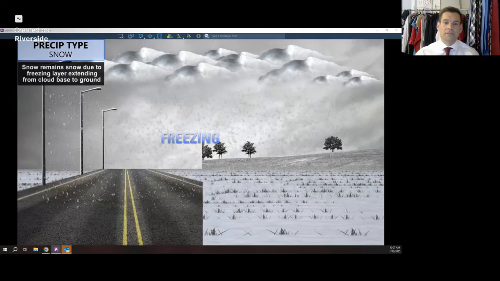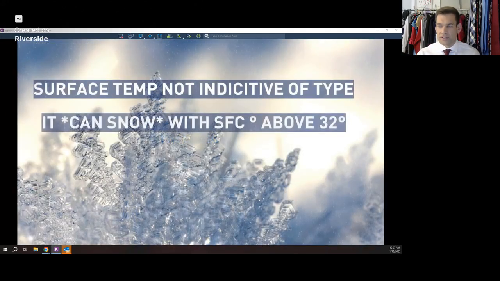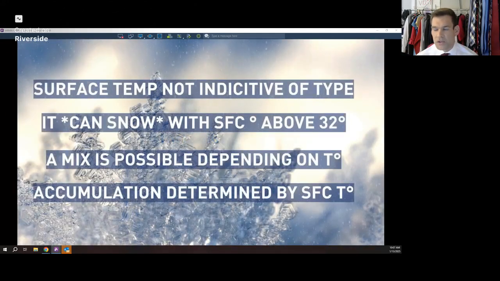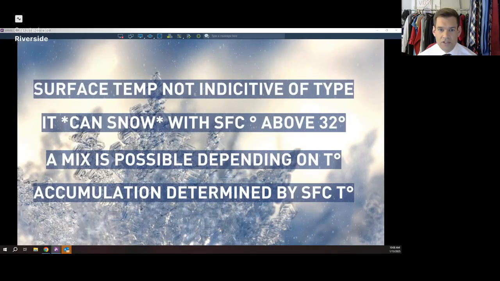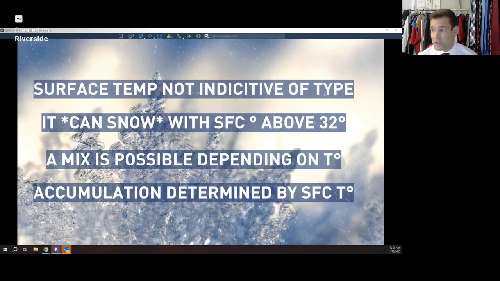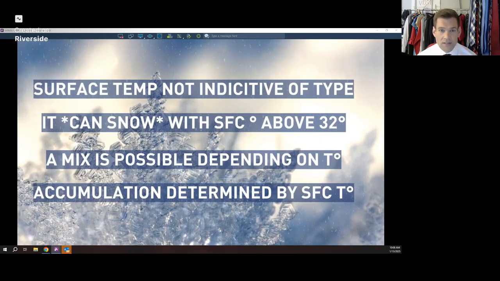Let's talk about a couple common misconceptions and just some things to think about. So the surface temperature, I know as a kid I'd watch the Local on the 8s on the Weather Channel, and I would look and I would hope that we'd stay at 32. I thought if it's 32 degrees at my house, it's snowing. Well, it can actually be 32 at the surface and come down as rain. In fact, it can be 35, 40 degrees and you can have snow coming down. Why?